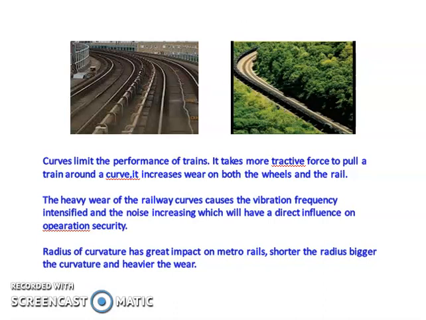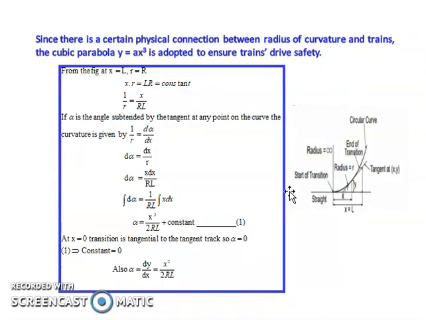This is explained by means of a small derivation. Just imagine the train is moving along a straight track. When the train is moving along the straight track, the value of x is 0, the angle will be 0, all the values will be 0. Now when the train is gradually moving along the curve, say it attains a distance L, and we'll have a small angle alpha. Here I'll take the value of x as L and the radius of curvature as capital R. If I multiply x into R, I'll get a constant value LR. From this, I can determine a value for 1 by R.